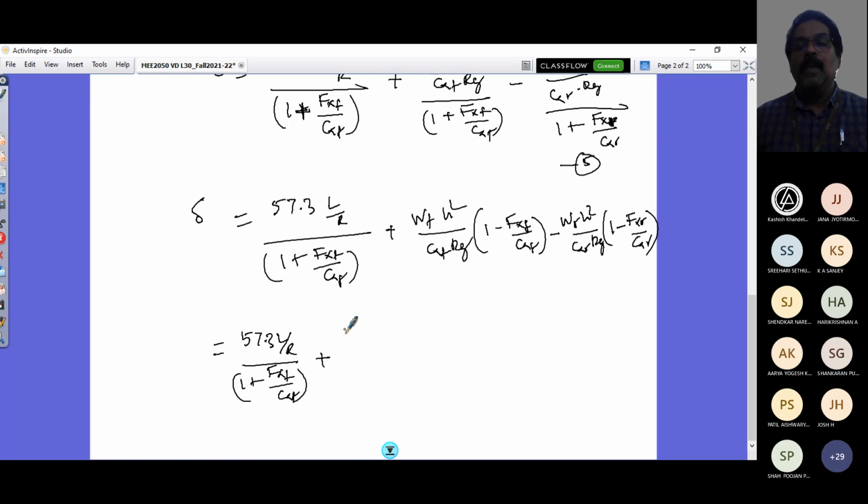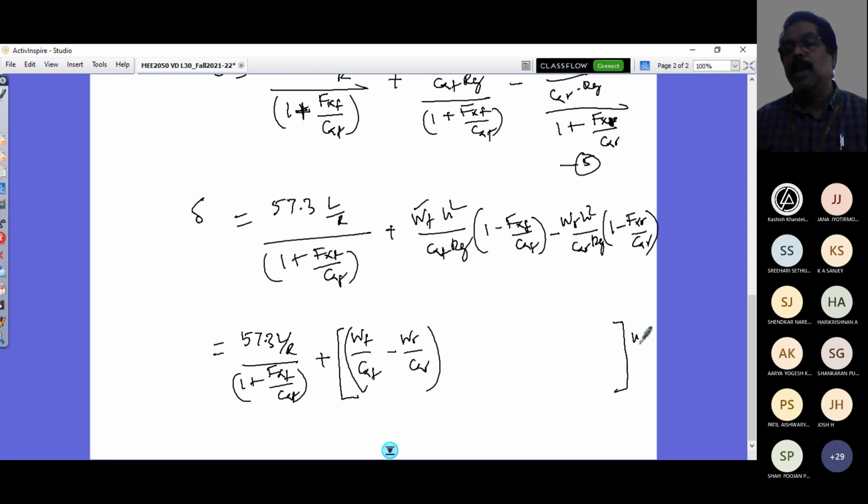plus I'm going to write the KUS term now. So the KUS term, how do I write? First term, I'll take it with this one and this one. That's going to be WF by C alpha F. And here it is WR by C alpha R. In both of them I have U squared by RG, which is lateral acceleration normalized by G, that I will take out. So that's going to be here, U squared by RG, I'm taking it out.